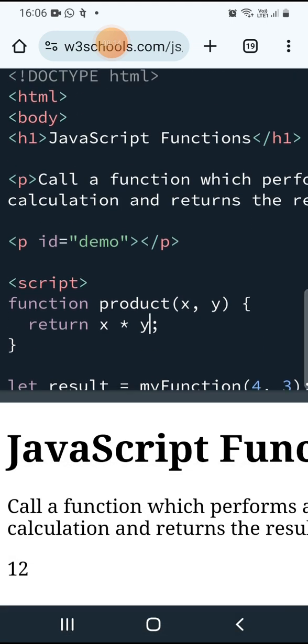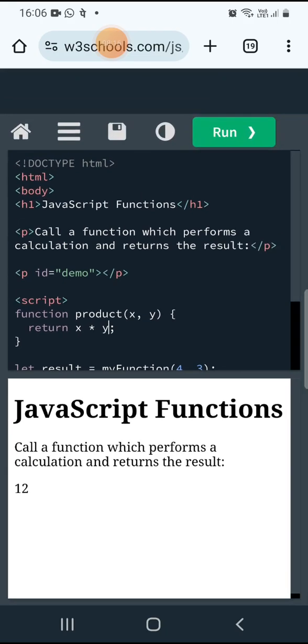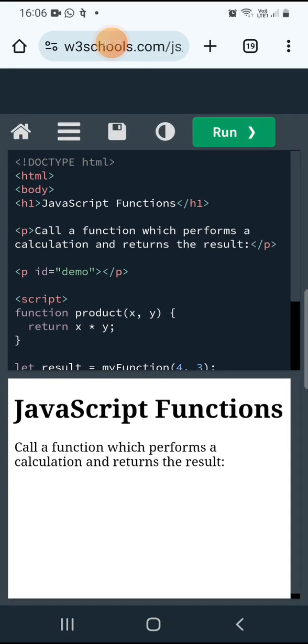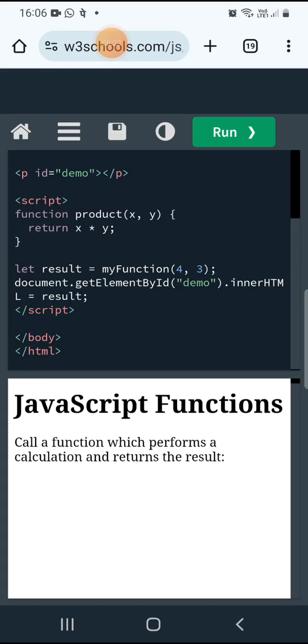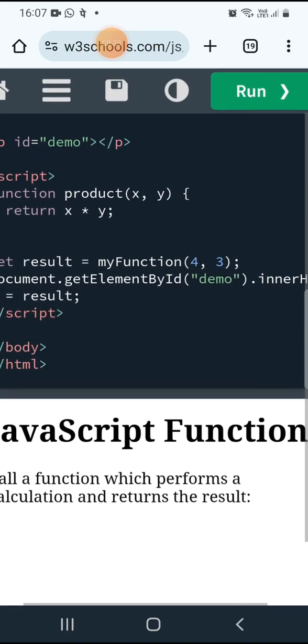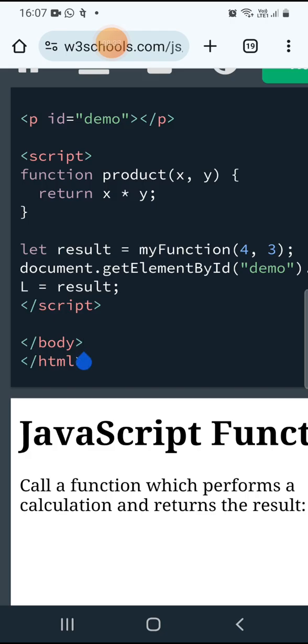So now if you run this code, why are you not getting a result? Because you have changed the function name to product, but let result is a variable.